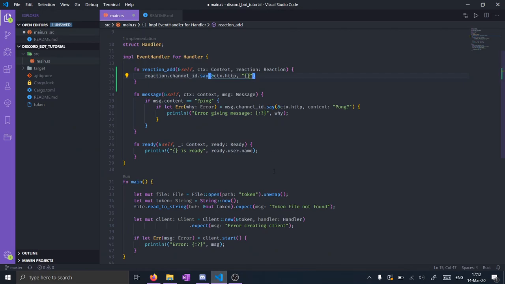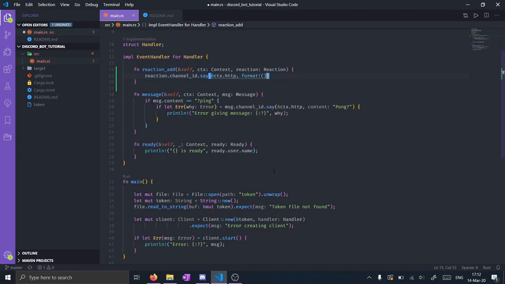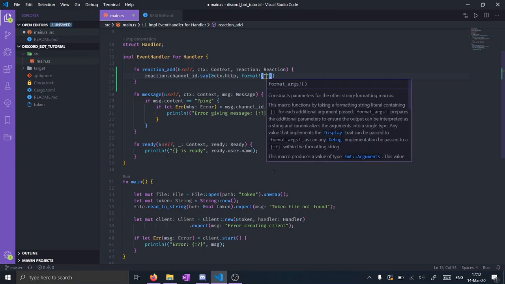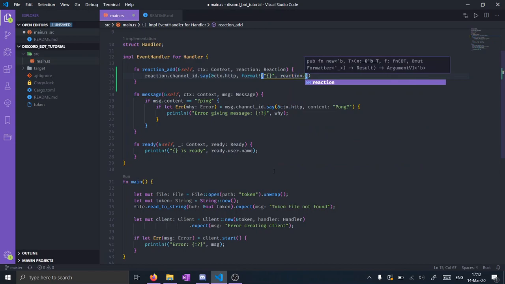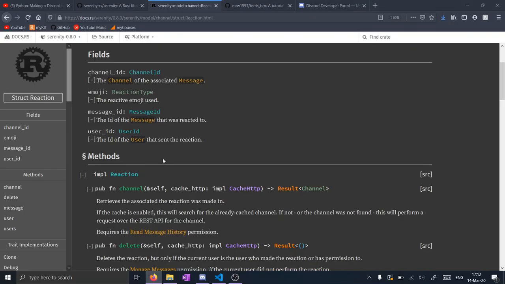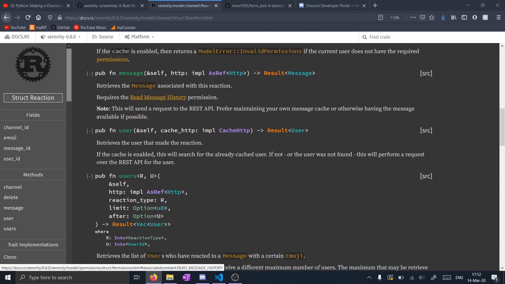So, in order to format a message, what you do is format, and then you can use it just like a print line statement. So, reaction dot user. We don't really get user.